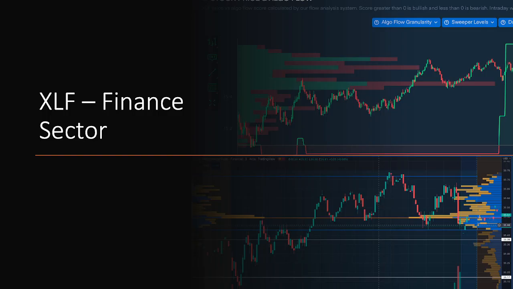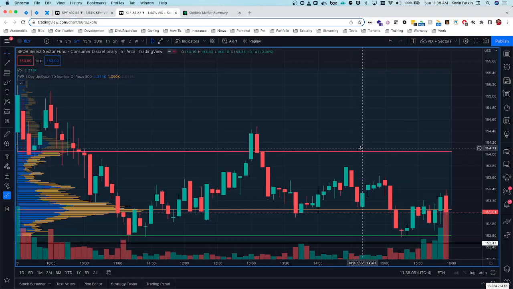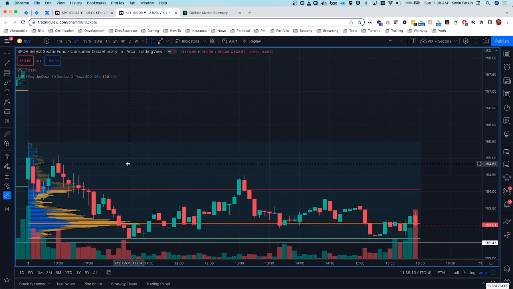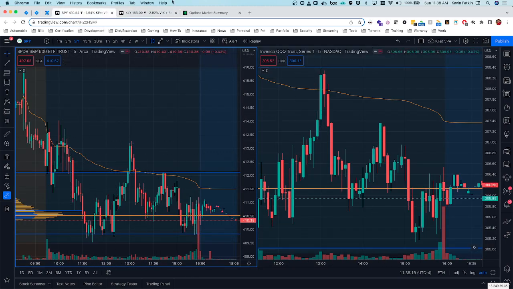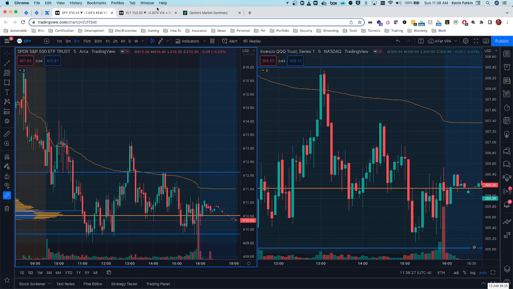And then the last sector I consistently watch throughout the day when I'm trading SPY and QQQ is XLY. And the big one in here is Tesla, consumer discretionary. There are some other big holdings in there as well, but that's the one that comes to mind when you see XLY. I always think Tesla. I mean, they move pretty much one-to-one with each other because Tesla is the big holding under XLY. And again, there are some other things, and it's the same deal. We want to see this moving with SPY. So if XLY is red, I want to see SPY red. If it's green, I want to see SPY green. If it's holding a level, I want to see SPY holding a level, and vice versa.